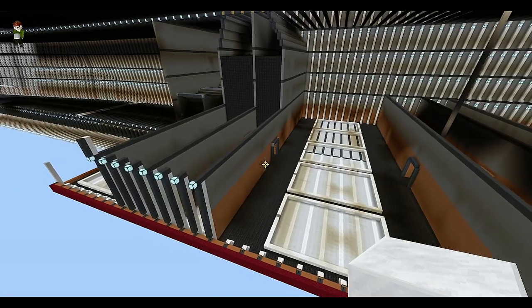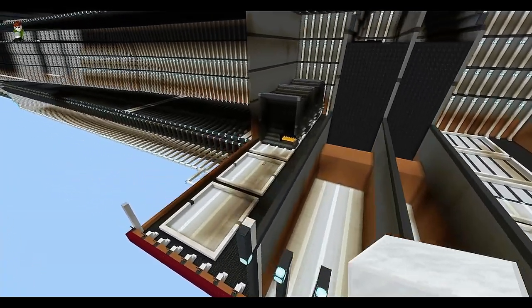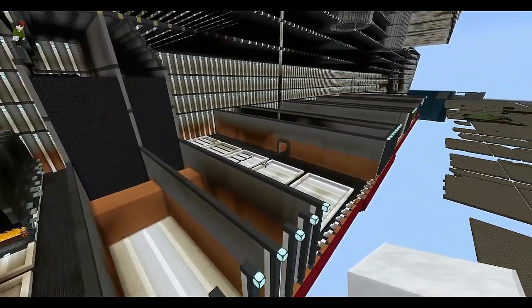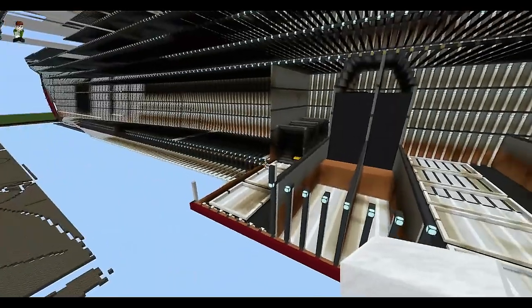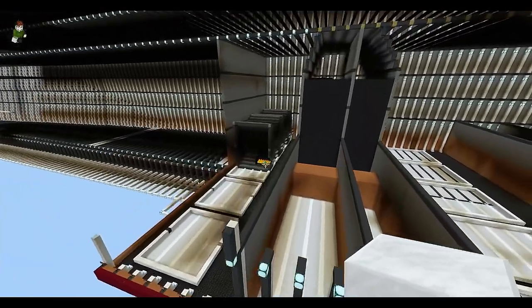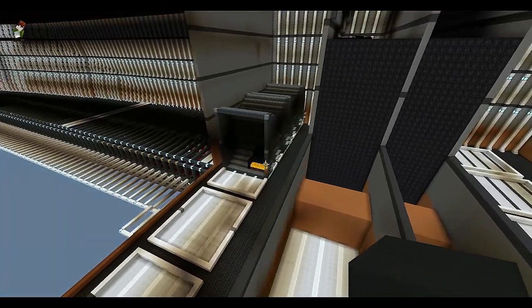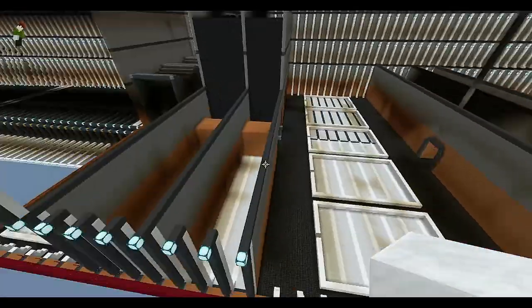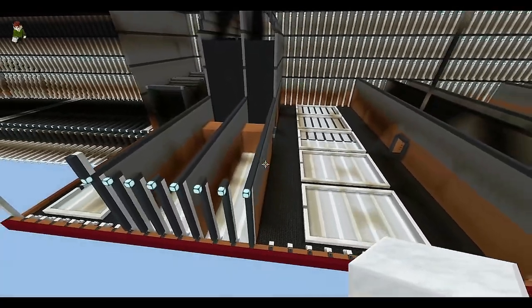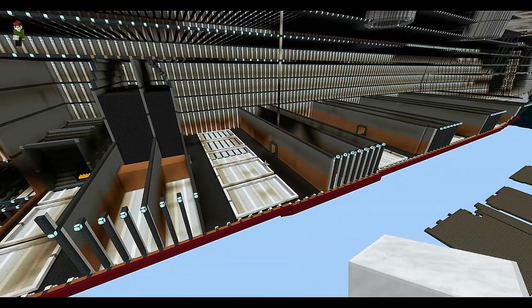Boiler room one has five boilers. There are five in boiler rooms 2, 3, 4, and 5, and only 4 in 6. But in boiler room 1, you only need to put the open vents, the open hatches to put the coal in for the fires, on one side. On every other boiler room, you need to do it on both sides. Okay? I will start building all the boilers now, and then we'll head into the final part of the video. We'll be back in a moment.